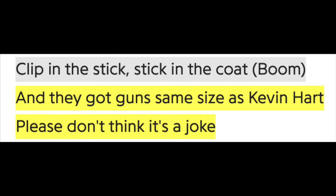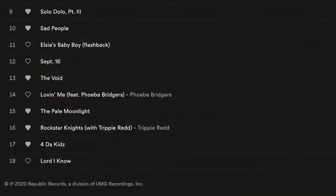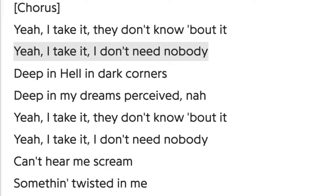Overall, though, I do think I preferred the second half of the album from Mr. Solo Dolo 3 downwards. With Mr. Solo Dolo 3, I like how it's a little quicker in pace compared to the first Mr. Solo Dolo on Man on the Moon 1, and I like how the track's hook is both withdrawn but defiant, with an infectious hook. The way that he delivers that hook, I just think is very deep.